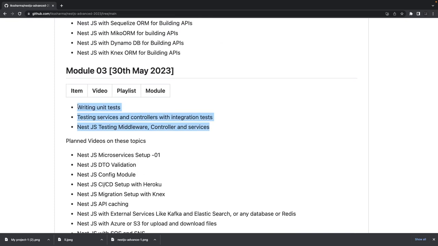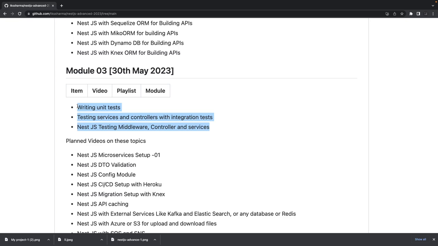And module 3 is a small module in which I will talk about testing: unit tests, integration tests and end-to-end tests. With this we will also talk about session management in NestJS. Let's say you do session management using cookies, using JWT tokens, local strategy, and Passport strategy, and how we build the auth guard. How we authenticate using external services, authentication and authorization, and then Express-based sessions, how we manage the cookies, and how we create these JWT tokens. Maybe you want to build a simple authentication service that we will try to cover with these different JWT strategy, local strategy, Passport strategy, Firebase strategy, all.